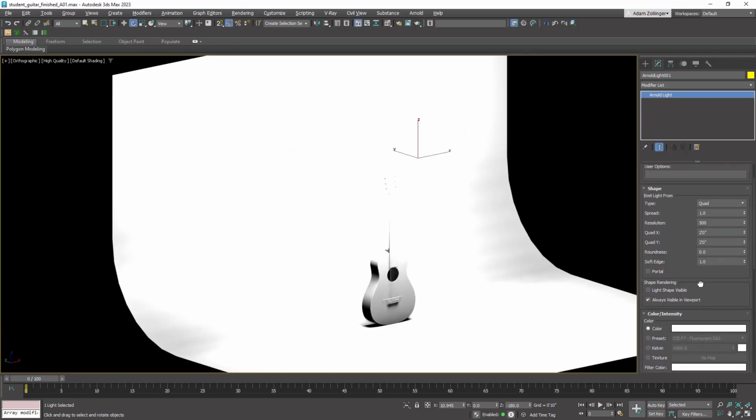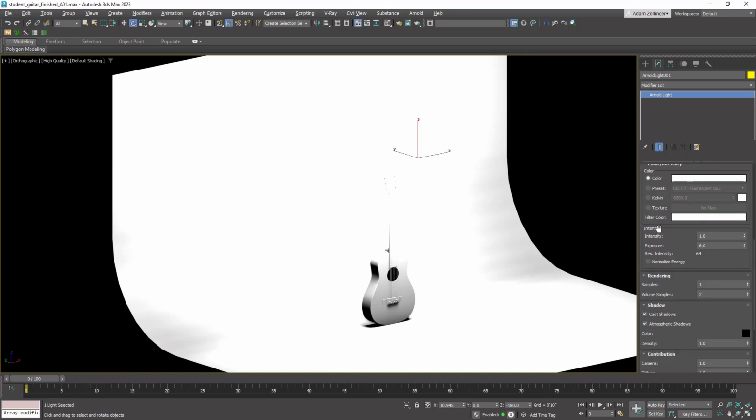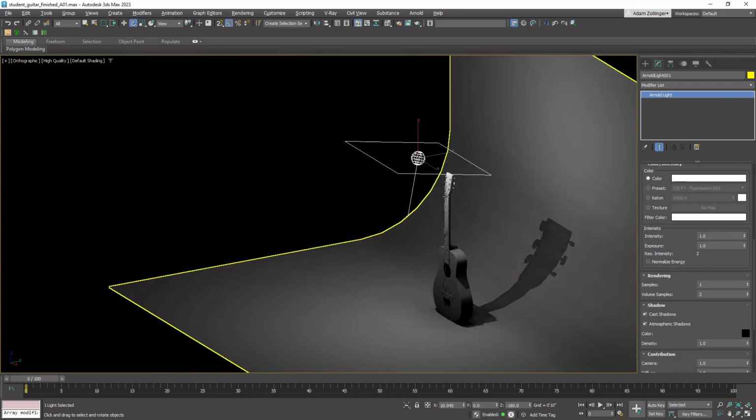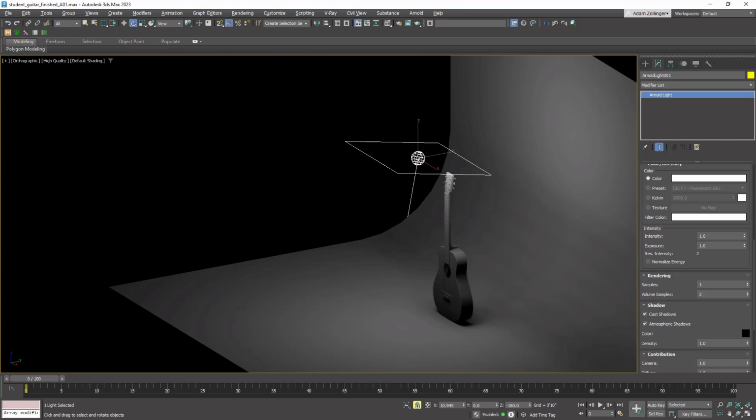So if we go into the light settings, we can turn that down. There's two things that control the intensity of the light. That's the intensity itself and then the exposure, which is a multiplier. Frankly, I don't understand why they need both of these. Exposure is an f-stop value, which multiplies the intensity by 2 to the power of the f-stop. Okay, so this is like 1 to the 6th power. If you put it at 1, okay, now we have a better representation of what the light's going to look like. And actually, if we move the light around, you can see that shadow moving too.